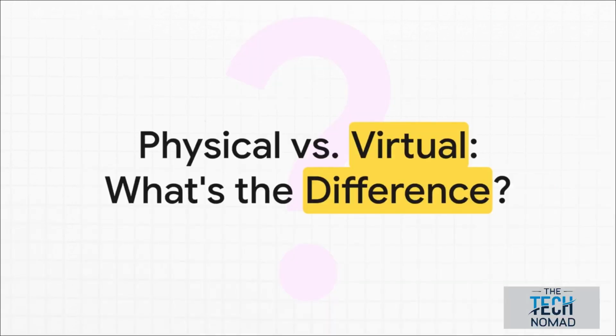At the heart of all this is one big central question. What's the real difference between the physical hardware, the stuff you can actually touch, and the virtual resources you're just clicking around and assigning in software? By the end of this, I promise you'll see exactly how they connect, and more importantly, why getting this right is a total game changer for performance.